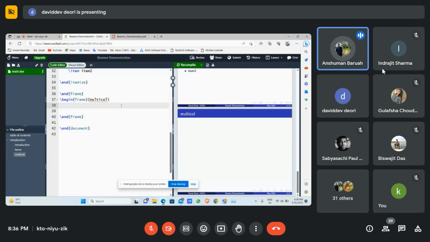So I will start by writing \begin columns, COLUMNS. Begin. So, David, whenever you are writing begin and use package, you have to put a curly bracket and only then can you specify. Earlier you were not putting it, but Overleaf was helping you; pressing enter was bringing the bracket automatically. But because this is a slightly non-standard command, Overleaf cannot complete the command for you, so you have to learn the syntax properly. The syntax is that you have to write \command, and after that put the bracket and write whatever you need inside.